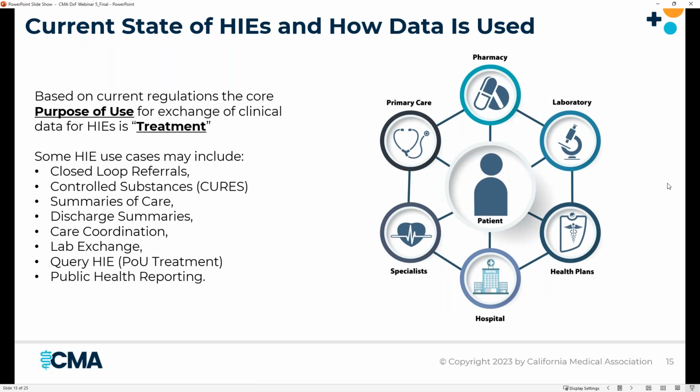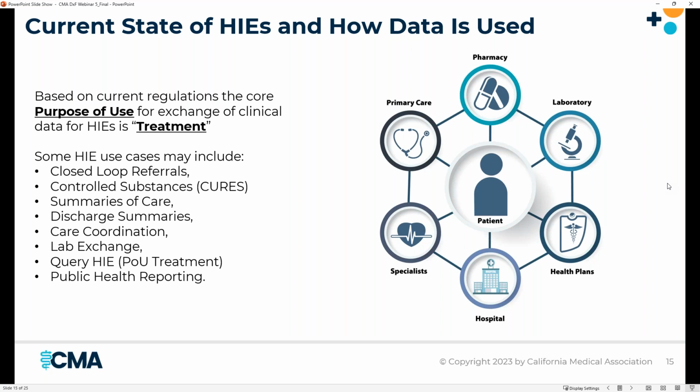So the current state of HIEs and how this information is being used. It's really important to know that with every transaction that's performed, there has to be a purpose statement within it as to why we're using this information and this data. Think of a simple use case: I call someone and say, I would like to make a request for XX information. They ask, okay, then why do you need this information? Why do you need this data? And then please sign a document consenting to releasing it so you can have access to this information.